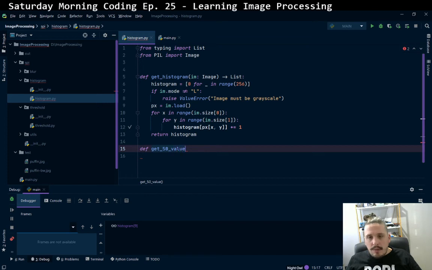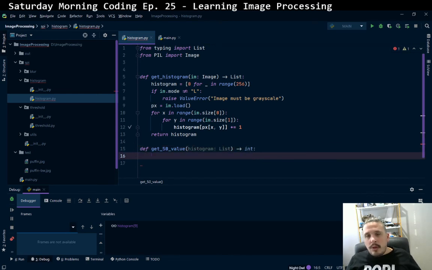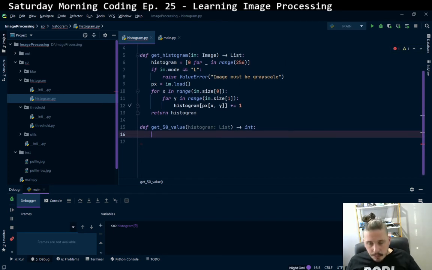I'm gonna call it get 50 value. So this function will calculate the value that contains more than half, the first value that accumulates more than half of the pixels.